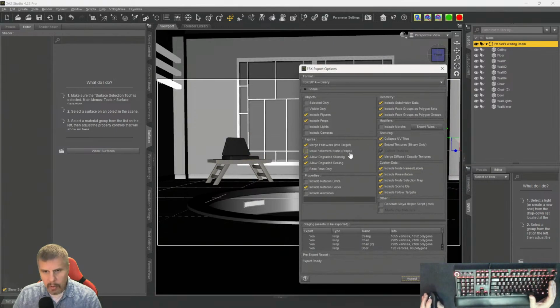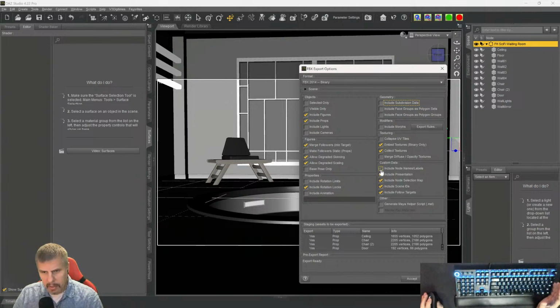Yes. Okay, what we're going to do is leave the embed textures on. Include sub-D data, we'll take that off. I can add sub-D in Blender.